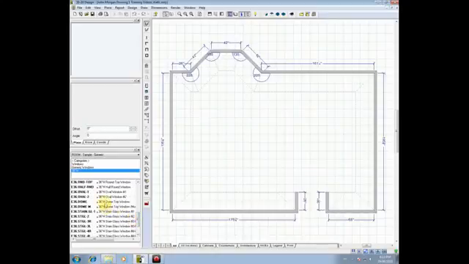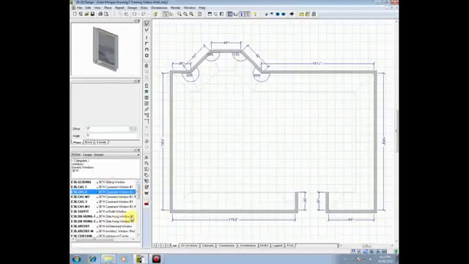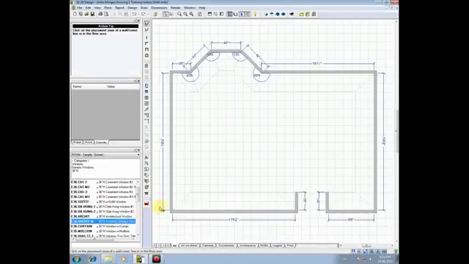And if you wanted to take a look at any of these, all you would do is click on them, and we have a preview menu right here. You can see a preview of your menu. So I can scroll back to the top and say I'd like to have a casement window and look at the preview. Or in this case, let's say that we use an architectural window with mullions. I'll click on it. I'll hold my left button down on the item, and I will drag it to where I'd like to place it.